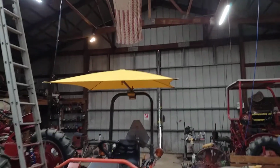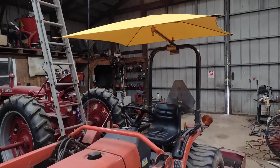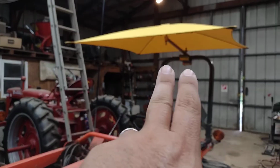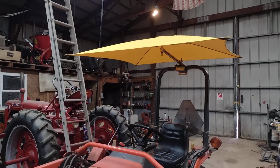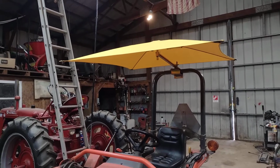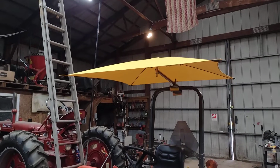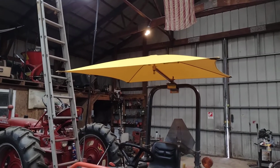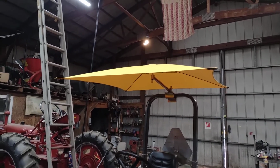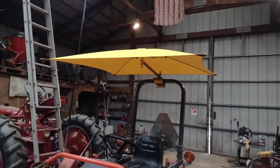I thought about getting a regular hard top canopy to go on it, like a lot of your open cab tractors have, that mounts permanently up there. But I've got a lot of places I'm down in through the woods somewhere bush hogging or mowing, and you're all the time hitting limbs and it just wouldn't last. So this way I can take it off and drive down the road without worrying about it catching wind and ending up in the road ditch. But I've enjoyed it so far.